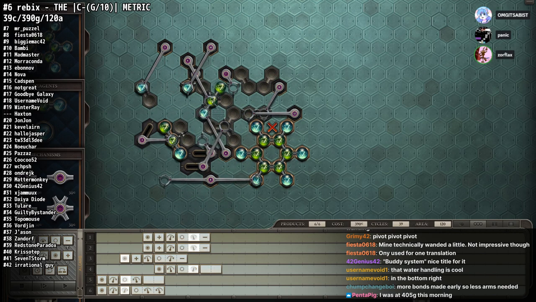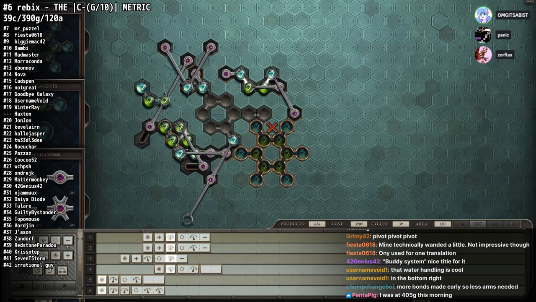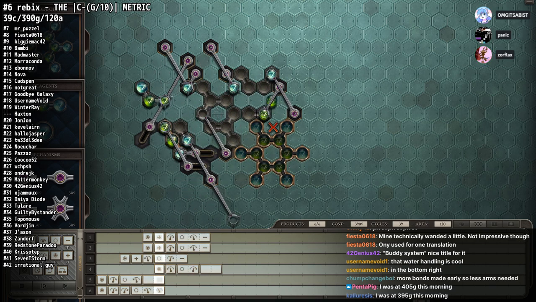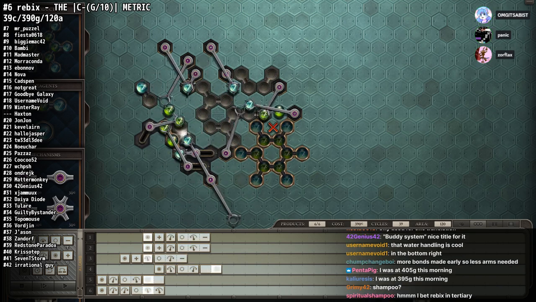Wow, a lot of trackless arms here. So who do we have left in top 5? There's Grimmy, there's Spiritual Shampoo, there's Pentapig, there's me, there's... Who's the last one? Calioresis. Yes. Spiritual Shampoo is up next.